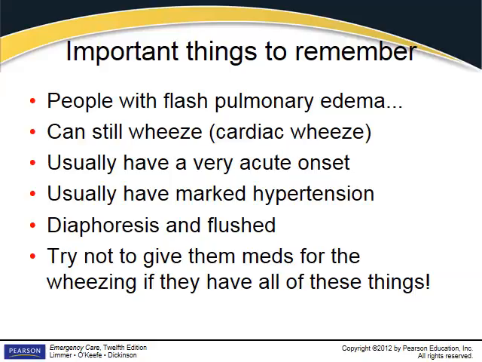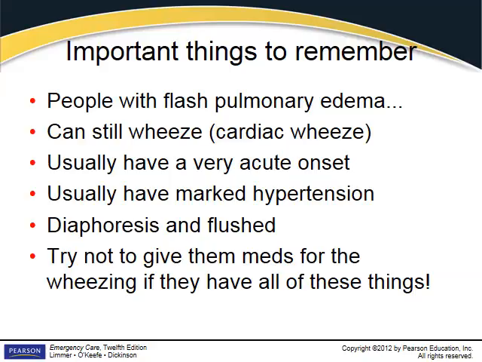Here's some important things to remember. People with flash pulmonary edema can still wheeze. We can hear cardiac wheezes from the friction of the fluid in the alveoli. People with flash pulmonary edema usually have a very acute onset. All of a sudden, it starts. Whereas COPD exacerbation is usually increasing in severity over a period of hours or even days. People with flash pulmonary edema also have marked hypertension. It's not uncommon to see blood pressures over 200, 220, 240 systolic. So anytime you see a blood pressure that high with a difficulty breather, you need to be considering left ventricular dysfunction and acute pulmonary edema. People with pulmonary edema are usually diaphoretic and they're usually flushed.